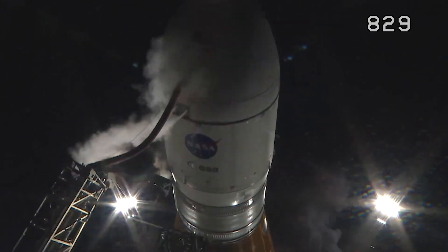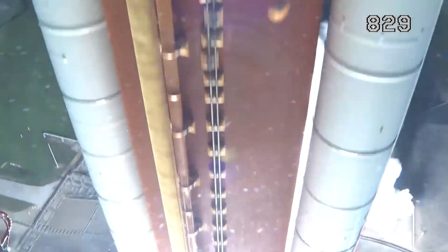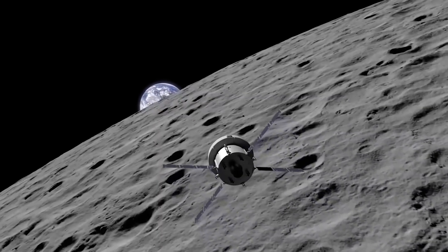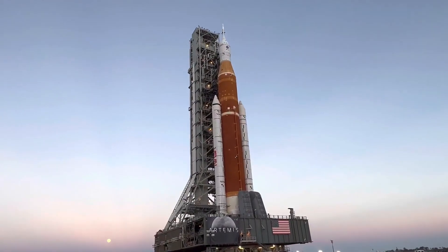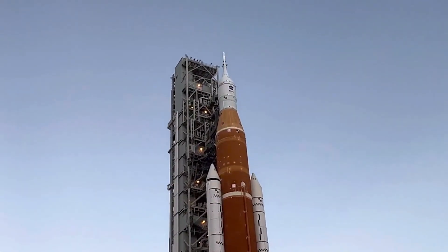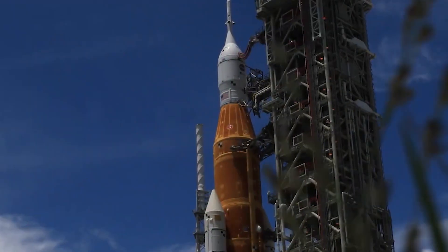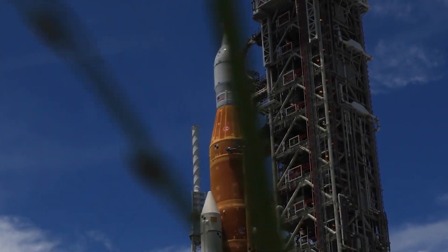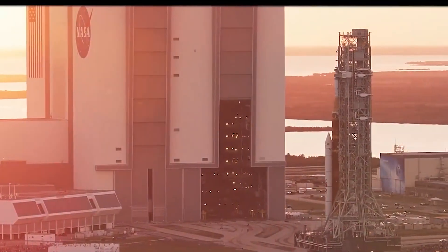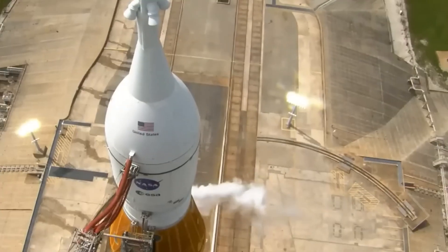Big launches always cause damage to launch towers — the question is never whether, but how much. Aside from explosion and heat damage, rockets as massive as the SLS can sustain significant damage from high sound pressure levels. This is the purpose for the large amounts of water that flood the launch pad's base: to soften the sound, though it doesn't extend to the upper floors. The boom is so powerful that without any dampening, it may shake the pad apart and harm the rocket itself.